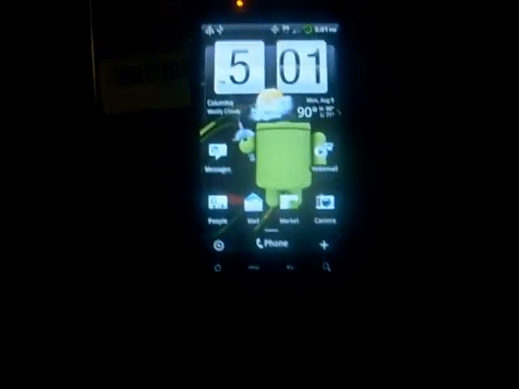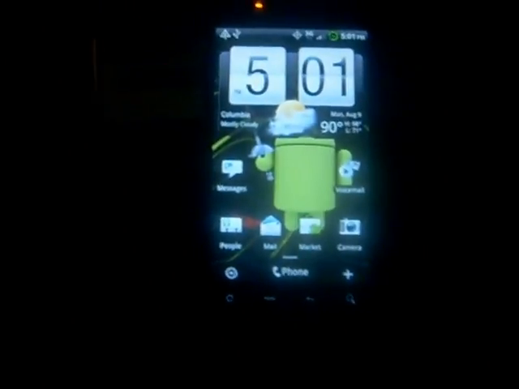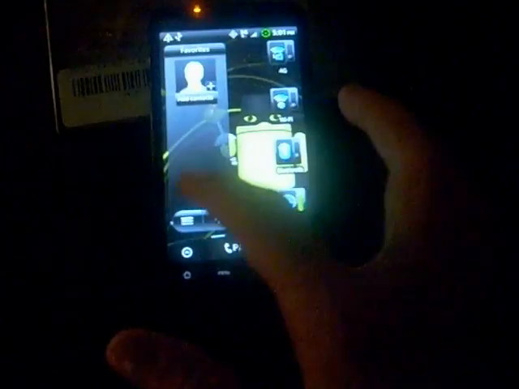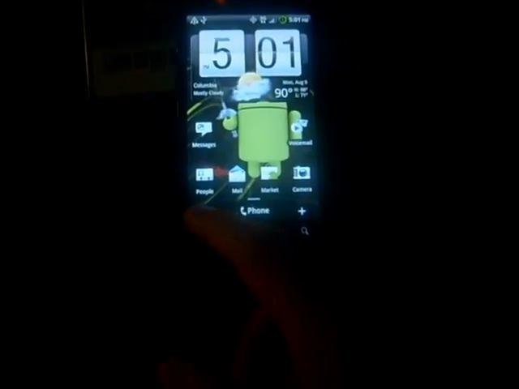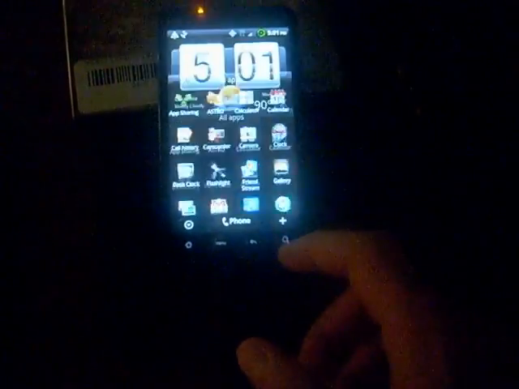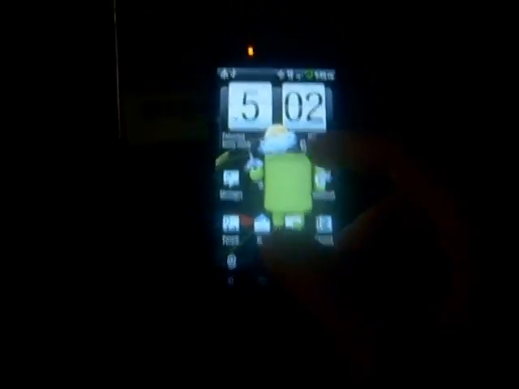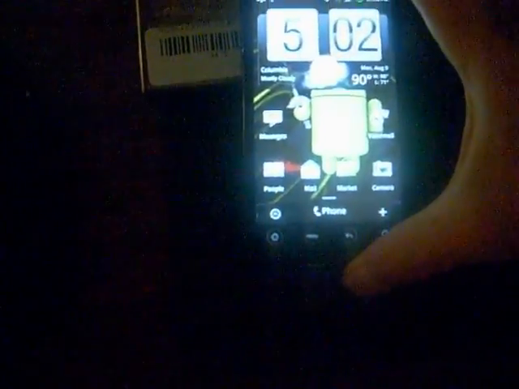And this is Bake Snack by itself with no theme. It's basically the same, to me, as the regular HTC. It's really smooth, though. It has the black custom rosy on the bottom. Basically, everything else is the same. I mean, the battery at the top is a little different, but pretty much everything else is the same. And this is not our goal anyway, so we're gonna go back.